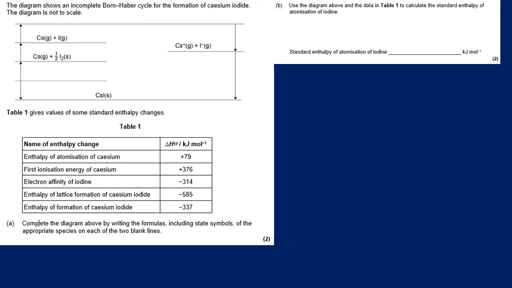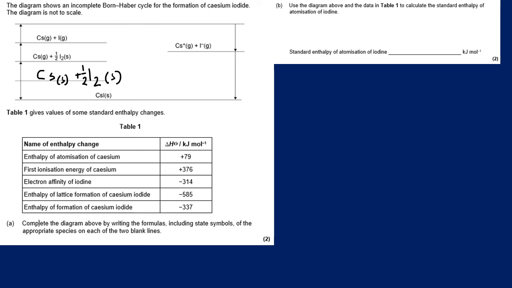Okay, so the first thing we're asked to do is to complete the Born Haber cycle. So, as expected, we've got our 1 mole of ionic lattice on the bottom. So what I'd expect to see on the line just above would be the elements in their standard state. Now the standard is going to be cesium and iodine. Now iodine is I2 and it's a solid. You should be aware that iodine is a grey solid. Cesium is going to be a metal and also solid. Now it's not quite balanced. I need half I2 because there's only 1 iodine atom or ion in CsI.